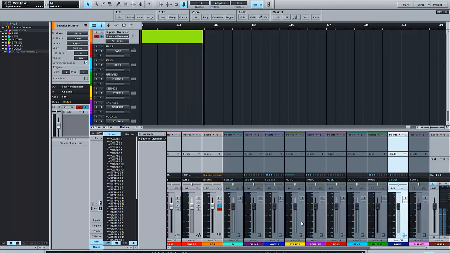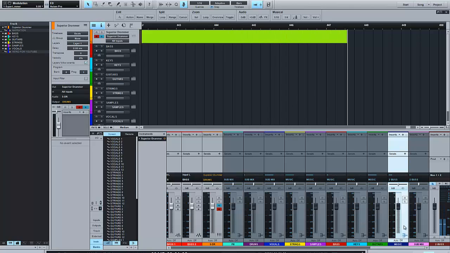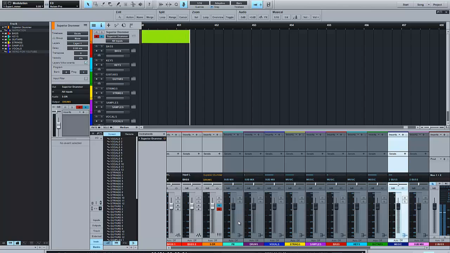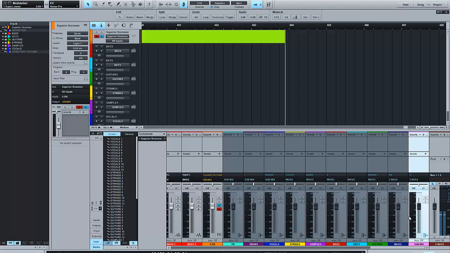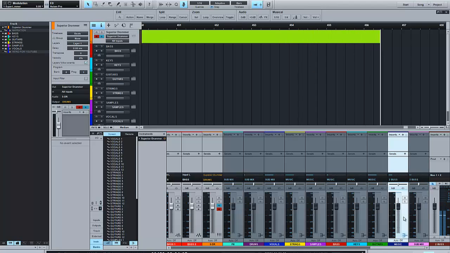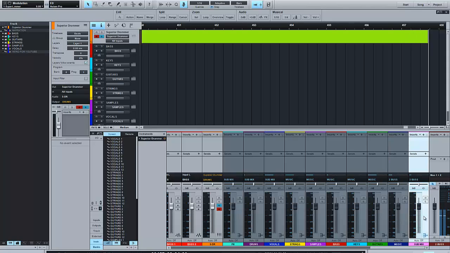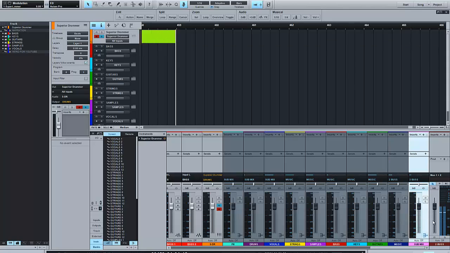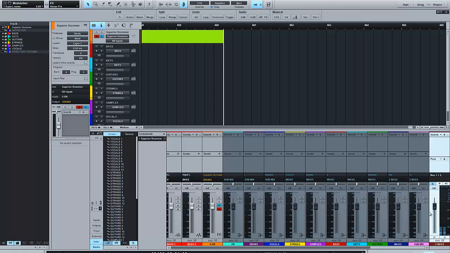Now, I've got strings, samples, bass, keys, and guitars all going to music, and that means I can process them differently to the vocals, the drums, and the effects, and they are all being routed to the submix, and then everything through the music and the whole song will go through the submix before it gets to the stereo out.